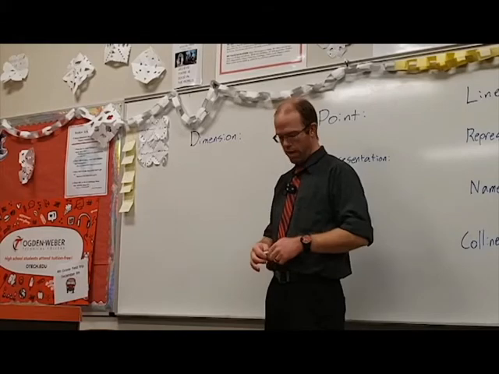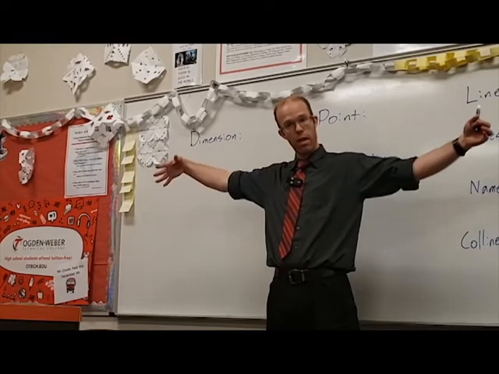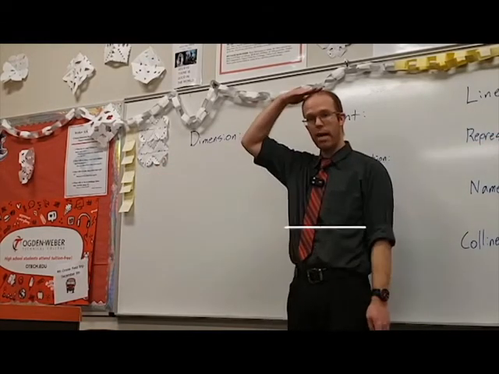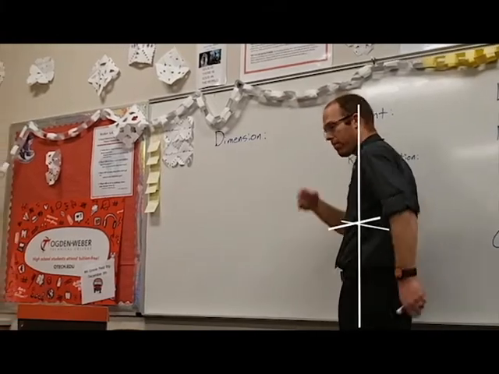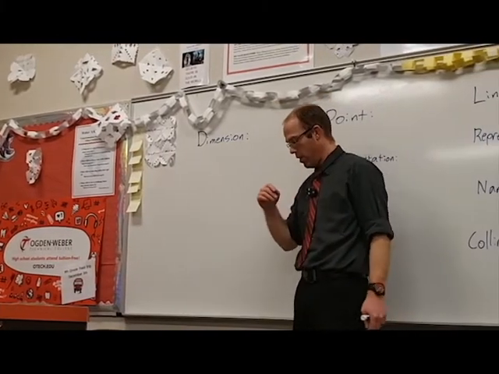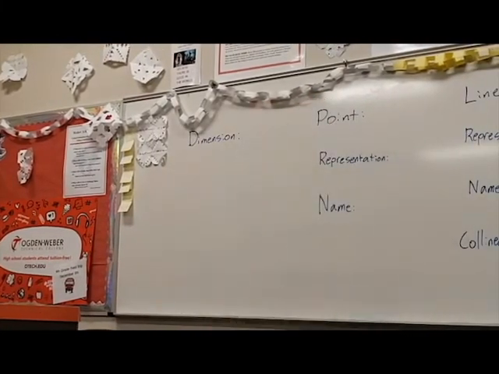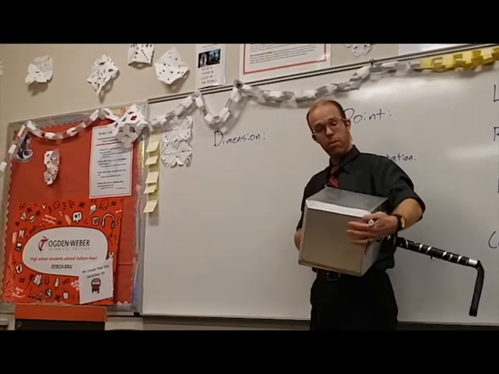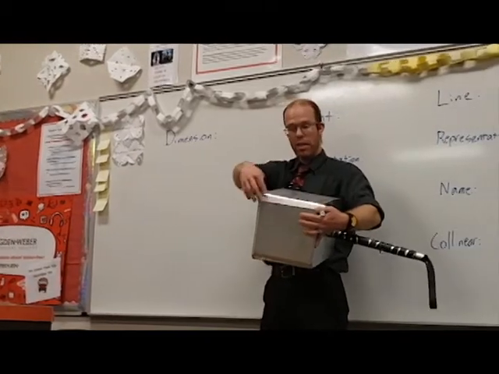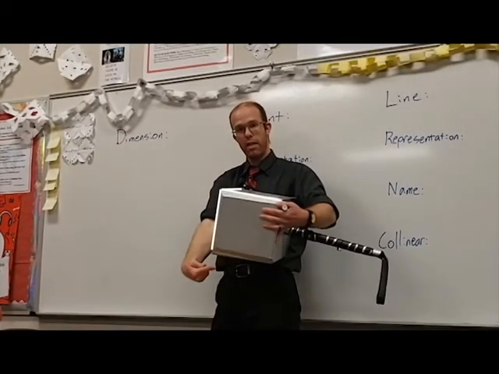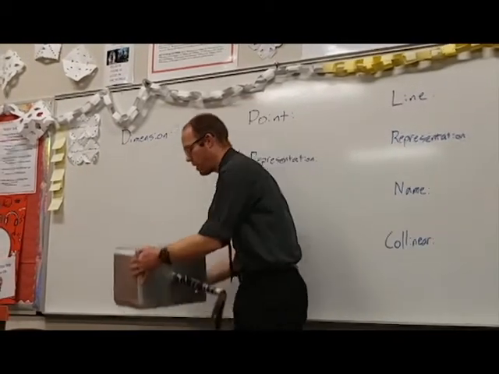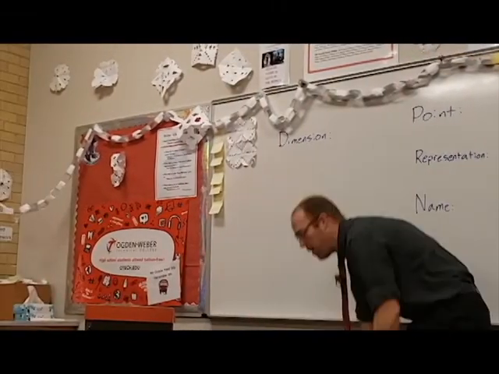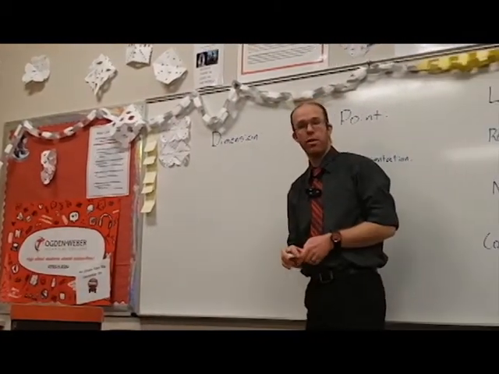So you could say, me, for example, I have width, I have height, and I have depth. Every person is that way. You could maybe take something like this replica of Mjolnir. It has length, it has width, and it has height. And every object that you've interacted with has those 3 characteristics.